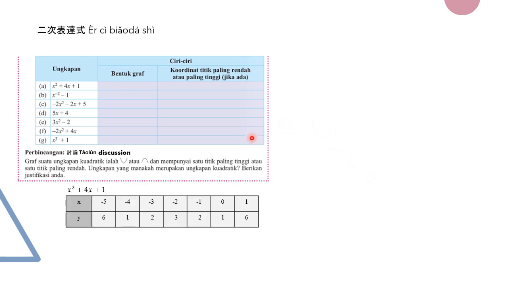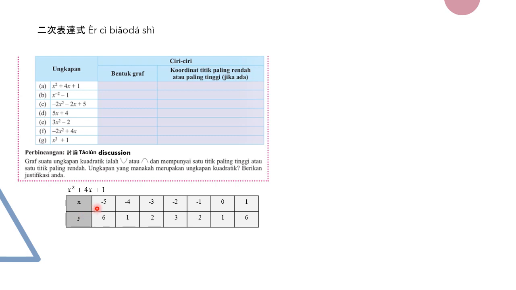So I have shown you here, this one, you can even draw it as a graph to determine whether it is smiley or a sad face. So I have worked out from A to G on this section here, where you can see I have given x values for this equation. I've given x values -5, -4, -3, -2, -1, 0, and 1. And the x value here can always be referred to as the object and y as the image. Object is always the input value, y is always the output or the answer.